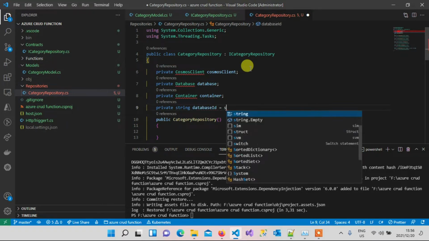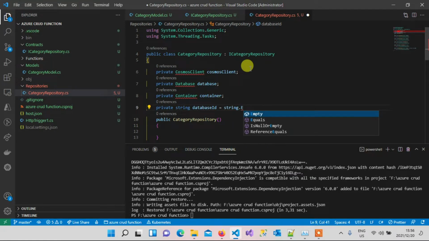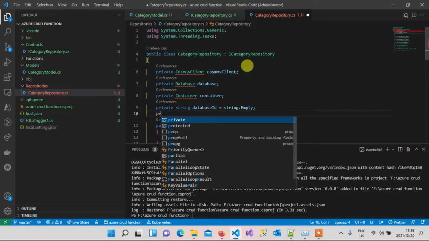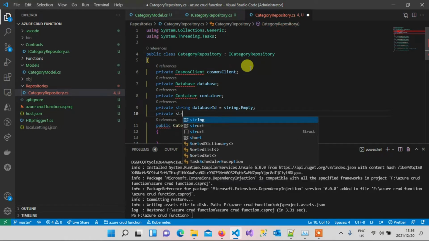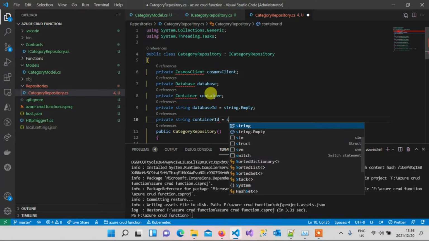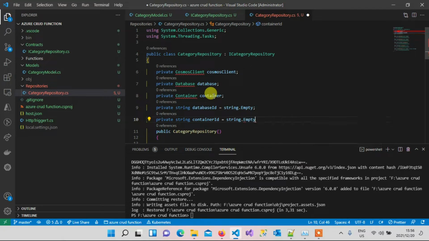Let's initialize it to an empty string, and also we're gonna have our container ID, that is the string, and we'll say copy this one as an ID, also a string of empty.